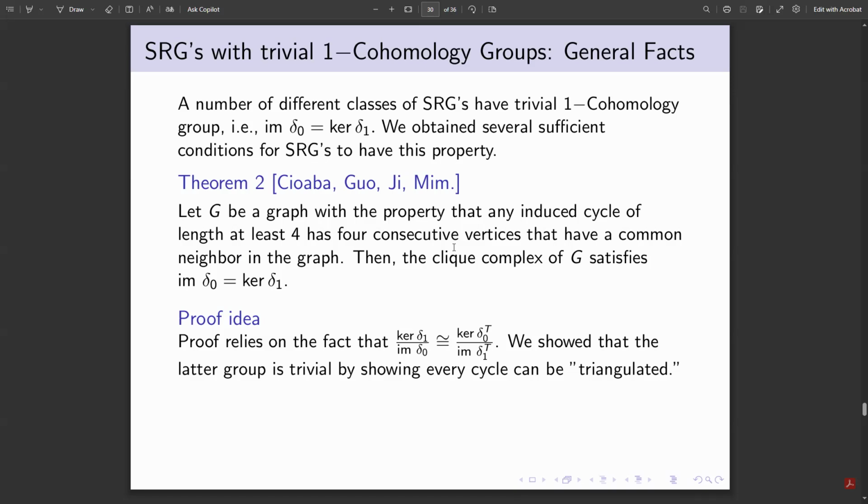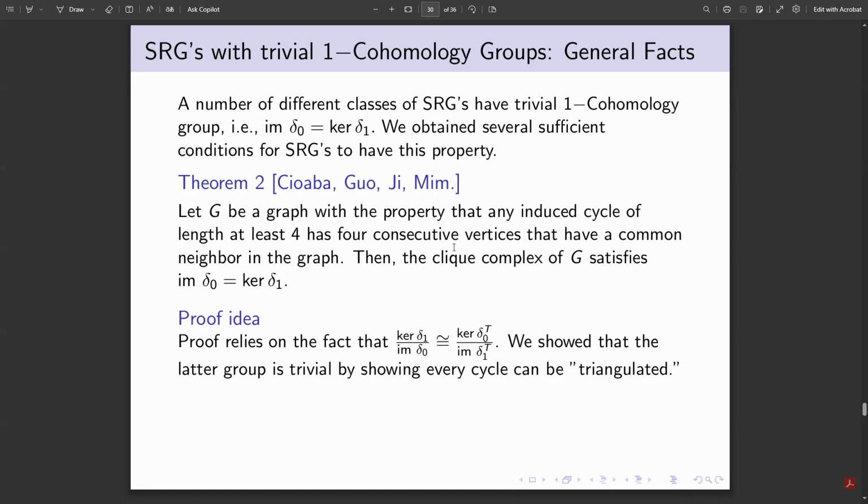In other words, this I don't have to write down, but if you think about the chain complex I mentioned, 0 to the space of functions on the vertices to the space of functions on the edges, this graph has the property that that chain complex is exact at the vertex level. And so it also gives you the dimension of the zero eigenspace, because for a connected graph, it's a result from the Biggs textbook. It's a very old result that for a connected graph, the dimension of the image of delta zero is number of vertices minus 1. In general, it's going to be number of vertices minus the number of connected components.